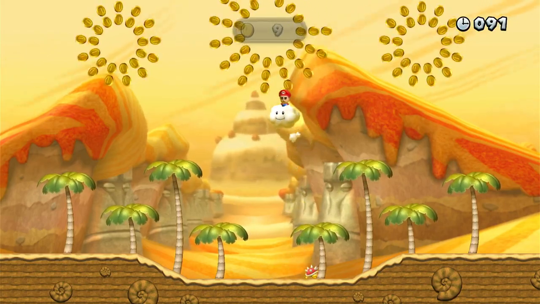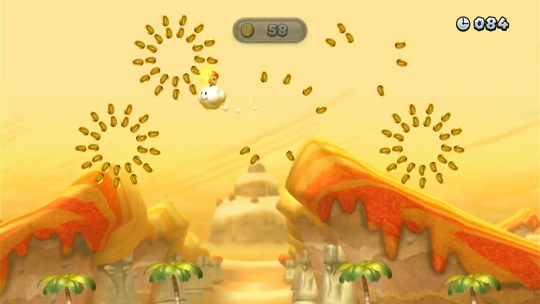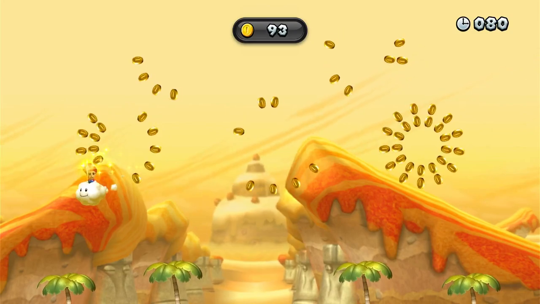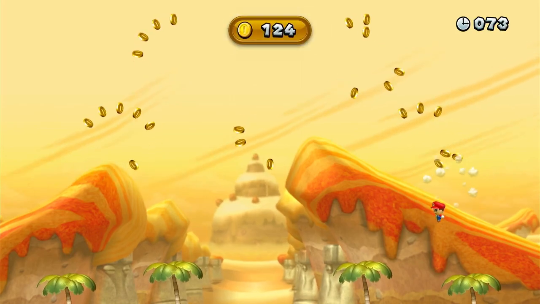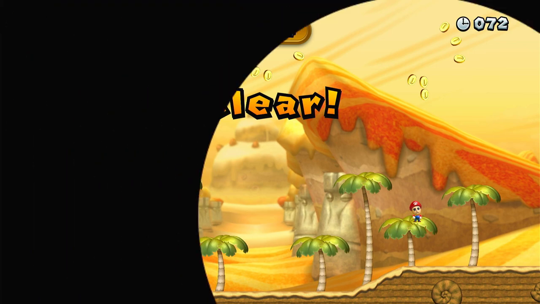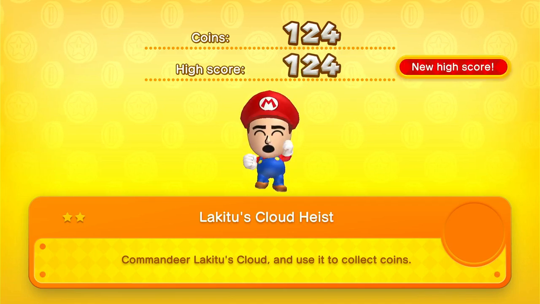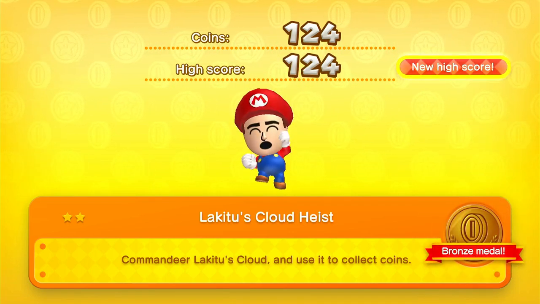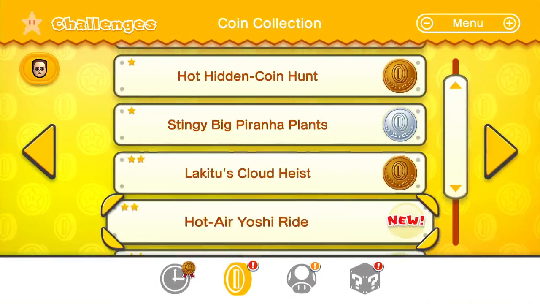Okay, there we go. We're going to collect as many coins as possible. We'll probably get a bronze. Okay, we got a bronze. It ends once we land. So I'm guessing we have to get every coin for a gold. That's going to be difficult, but who cares? I'm just here to do the challenges. I don't really care about getting a gold too much. I'll probably try to get a gold later.